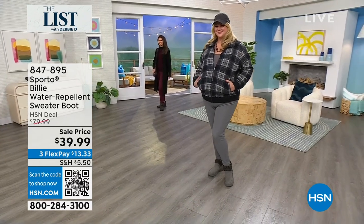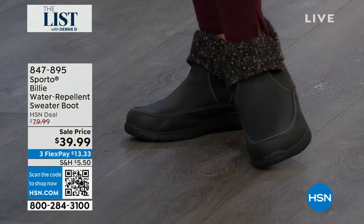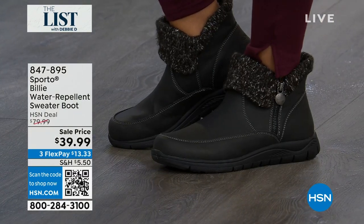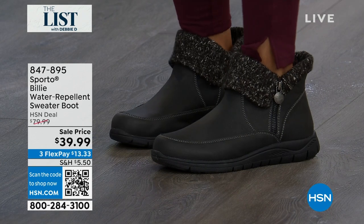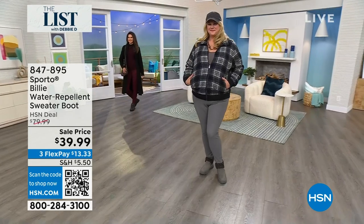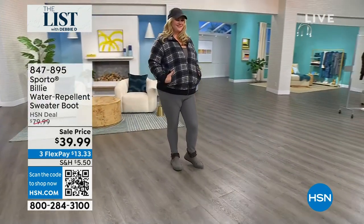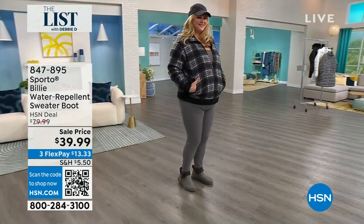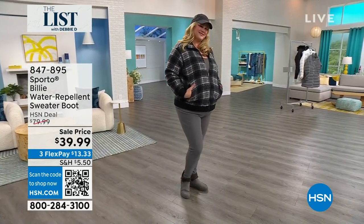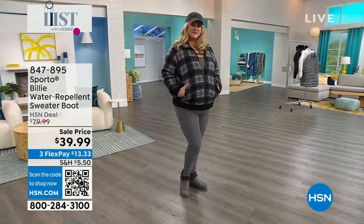And I keep bouncing around this studio because do you feel that like gel in the heel? It's padded. So incredibly mushy. So soft. It's like you're walking, you guys, on a little memory foam mattress because it does have foam padded insoles that are insulated again with that thermalite. It has a zipper, so it's easy to get in and out of. It's 1.5 inches on the heel. So Jamie has this on with her cute little jeans she has on the gray.